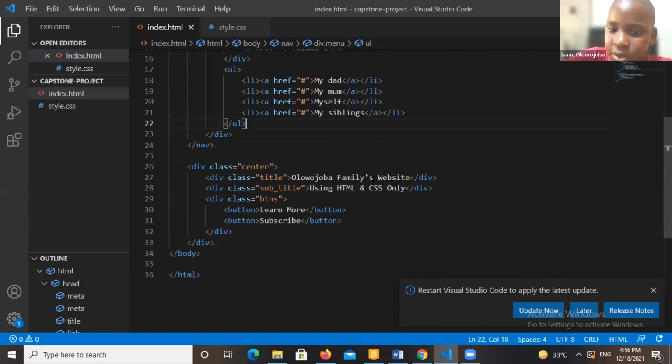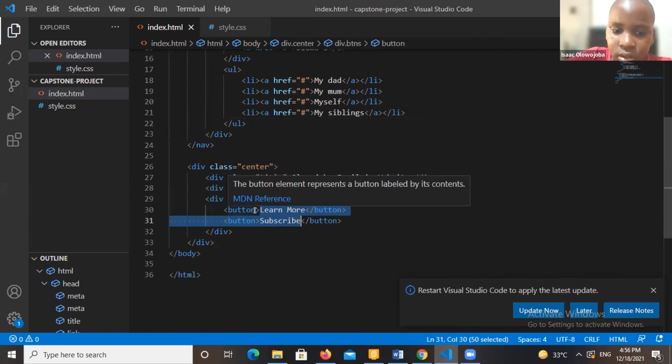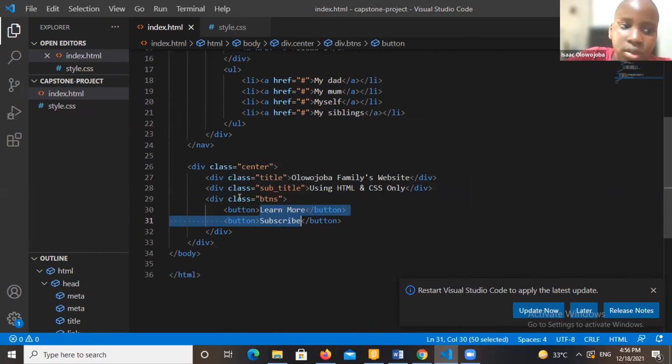Hello Java's family website using HTML and CSS only, and a button where you can click is under it.